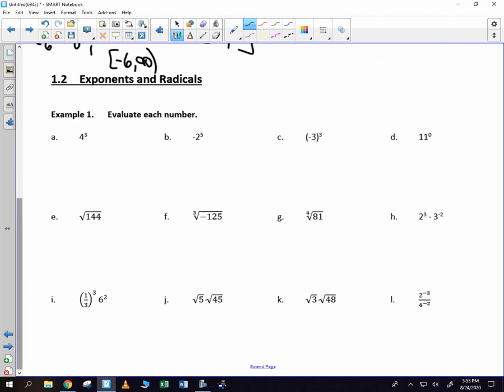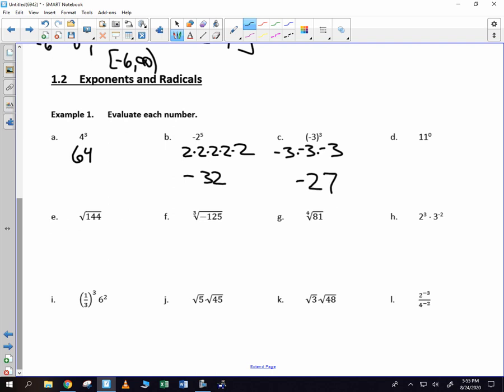As you continue to work through that assignment, we go to exponents and radicals. Okay, just some things we have to do from memory here. 4 to the third is not 4 times 3, it's 4 times 4 times 4, which is 64. -2 to the fifth, this is 2 times 2 times 2 times 2 times 2, which is 32. And then you apply the negative. Okay? So just understand if there's parentheses around it, now it's -3 times -3 times -3.